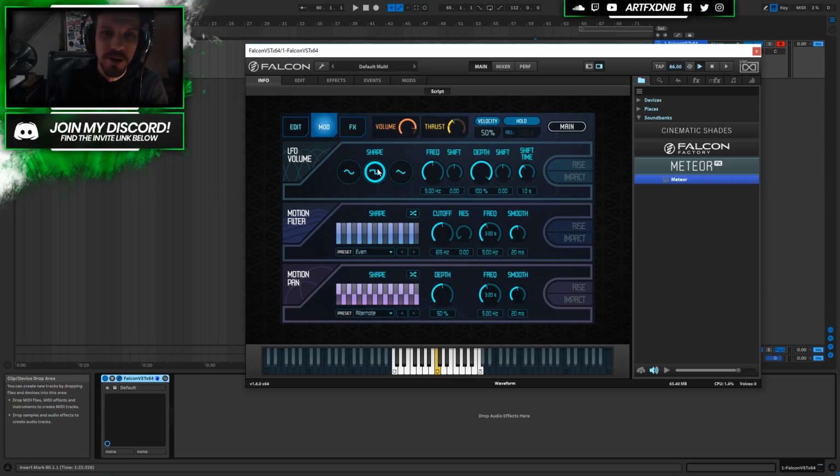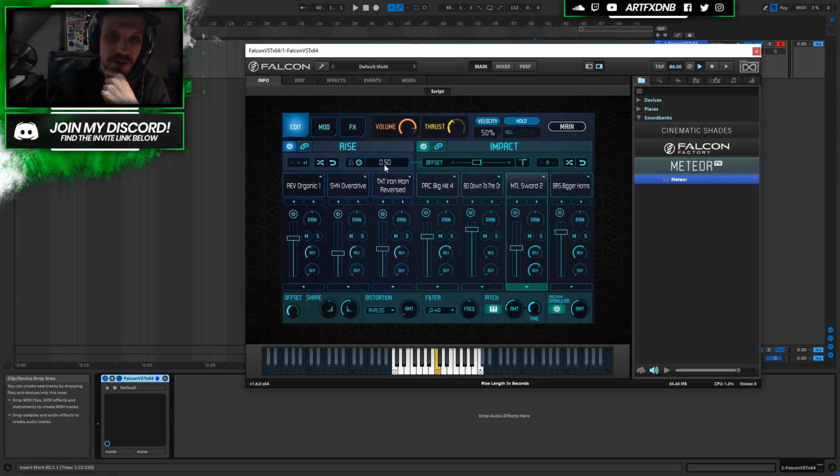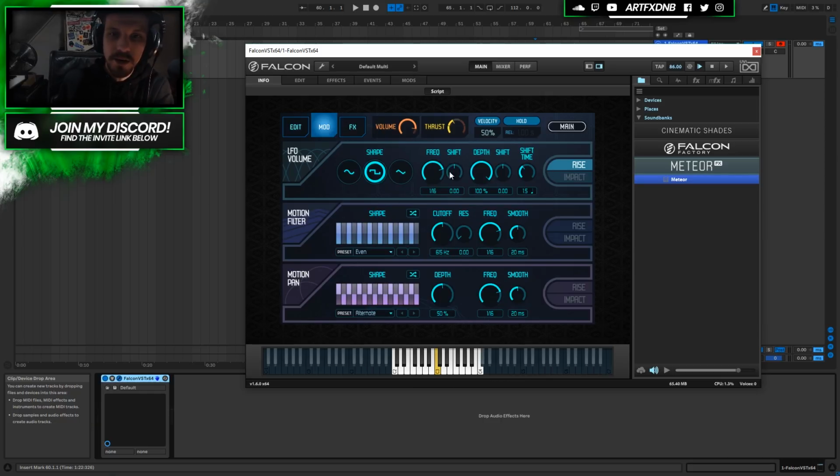No, we've got three waveforms that we can choose from. We've got a sine wave LFO, a square wave LFO, and a triangle wave LFO. And on the right side, you can select if you want to send it to the rise, or to the impact, or to both at the same time. I probably want to send it to the rise. I'm going to make the rise a little bit longer. So let's set that to a length of 4 beats. Or let's do 2 beats, that's maybe a bit better for sake of demonstration. 2 beats, and if I now play this, so this is with a speed on the LFO of 1/16th note, let's play this and see what it sounds like.